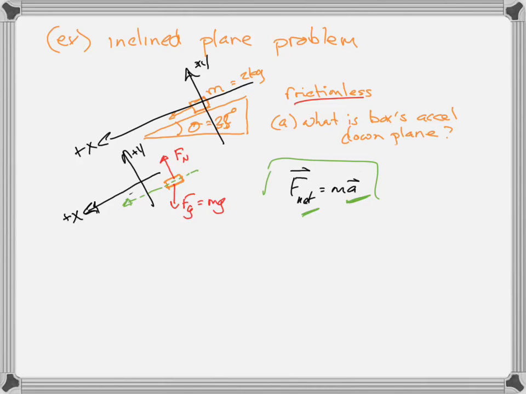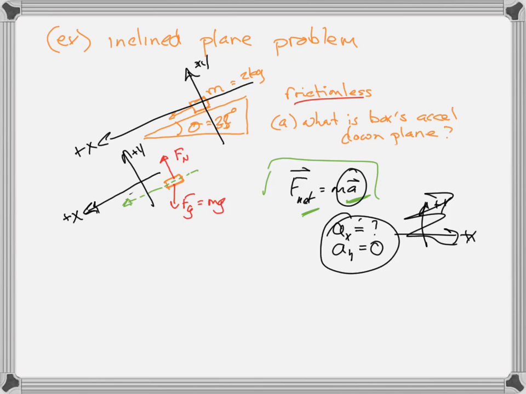So we want to get into the habit of choosing our plus x direction not to be horizontal and plus y to be vertical, but our plus x direction to be in the direction of acceleration of the body of interest, and the y direction to be perpendicular to that. What that's going to mean is that the acceleration is always going to be in the x direction, and the acceleration in the y direction is always going to be 0. If the x direction is the direction of acceleration, then the acceleration in the y direction is going to be 0. That's just for future reference for problem solving. For this problem, let's choose the plus direction to be x, and let's see why these things work out this way.